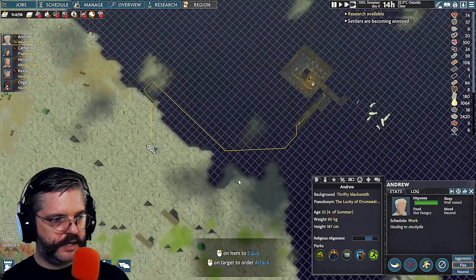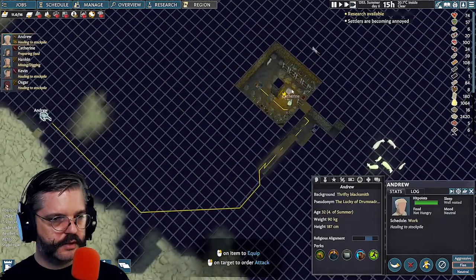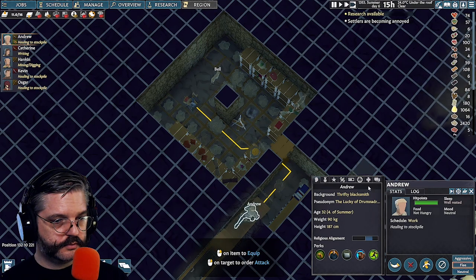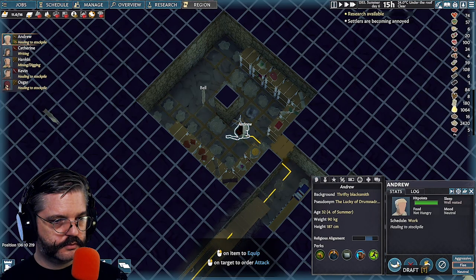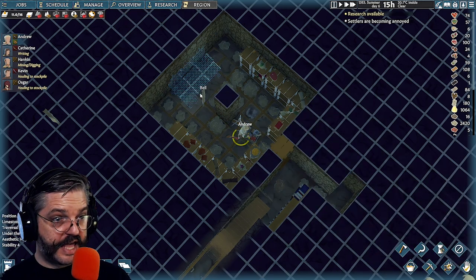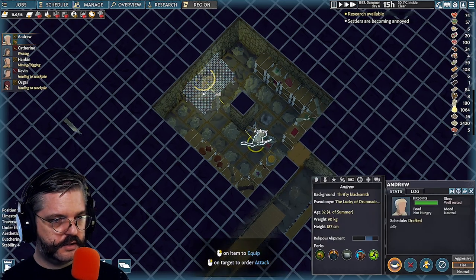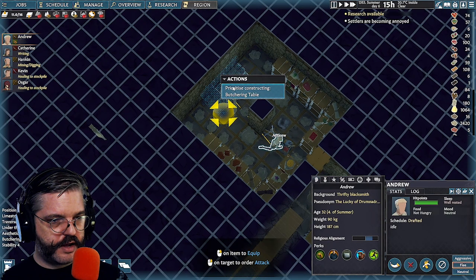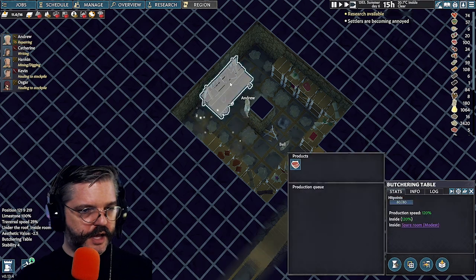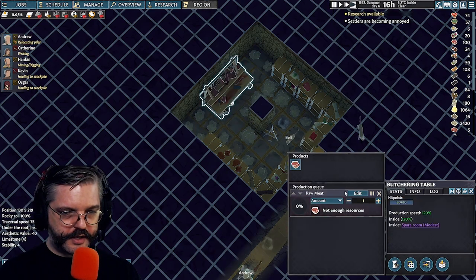He's wandered off on me? Yes. God damn, that's obnoxious. Okay. Now let's have him install. Is the cat gonna get in the way now? Alright. Undraft him. There we go. God damn. All right.